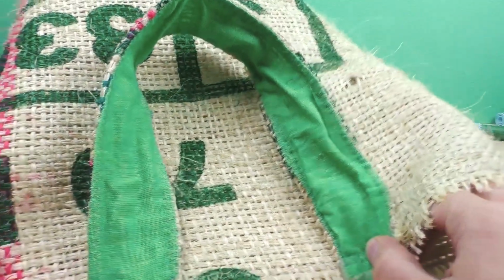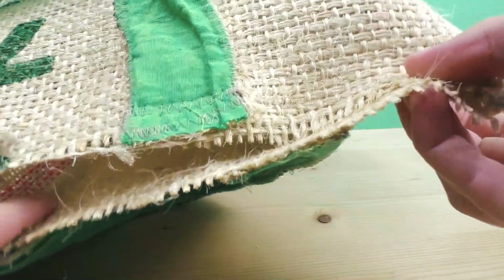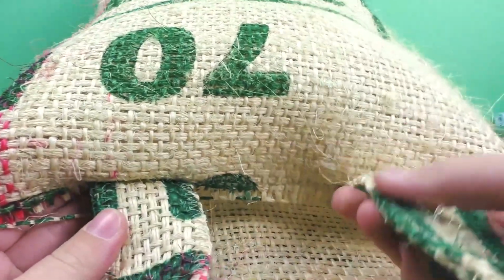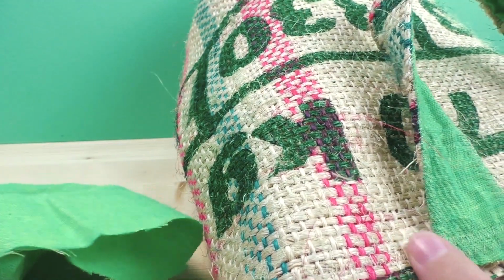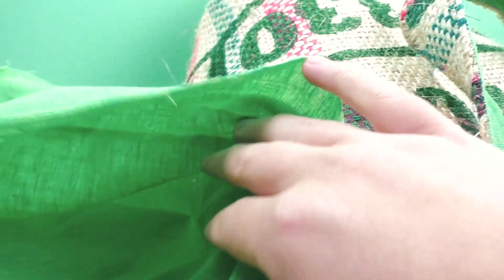So I just stitched them with the zigzag stitch that we kept doing with the rougher fabric. And yeah, you see here I aligned them so that they're the same on both sides. I think it looks prettier that way. And apart from that, just a regular stitch on here, the zigzag stitch I mean. And that's pretty much what keeps it together and what's gonna keep it secured on here. So yeah, now what we need to do is push this big piece into the inside piece. We're gonna turn it later, so the outside piece for now goes inside.